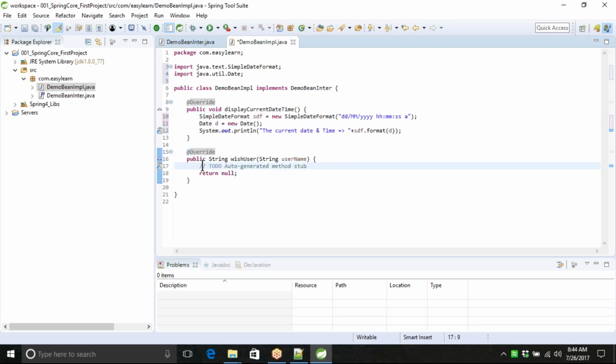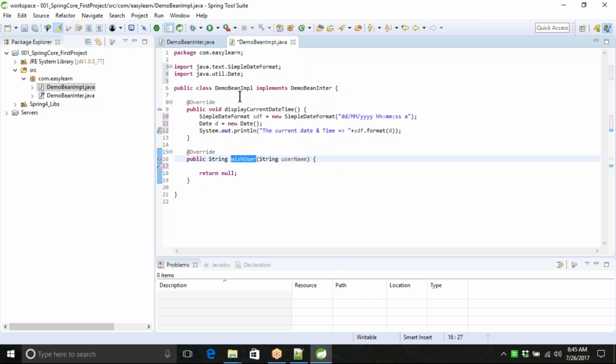Okay. So I have another implementation method for this user, for wish user. Before I implement this wish user, I need a dependency-injected message also. I want to add it before I wish the user.